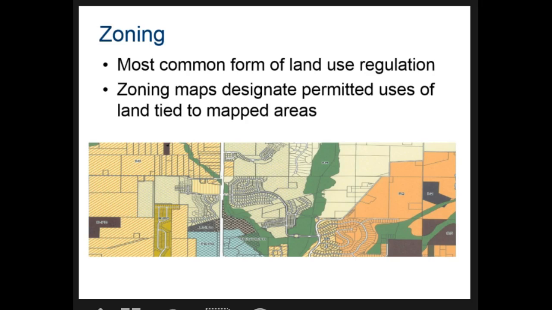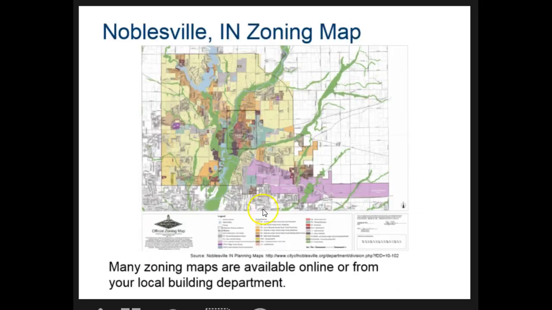For every area you're looking at, a city or a county, they have a map that's got color coding on it like this that lays out what can go in every single area of the city. And it tells you where different stuff can go. This one happens to be the one for Noblesville, where we're going to build our library. And this one you could actually look up on the internet and find the same map. And then this key down here tells us what each of these colors go with.